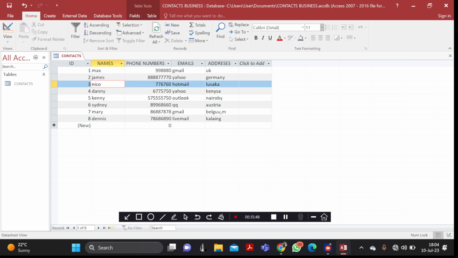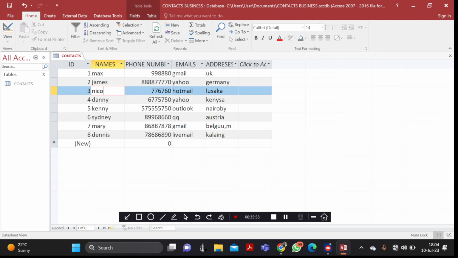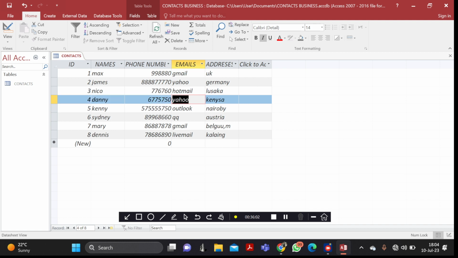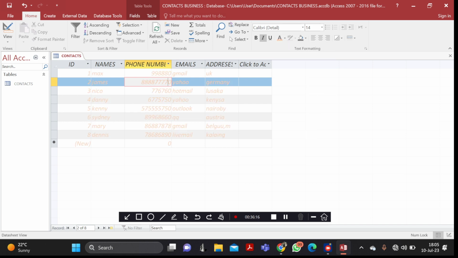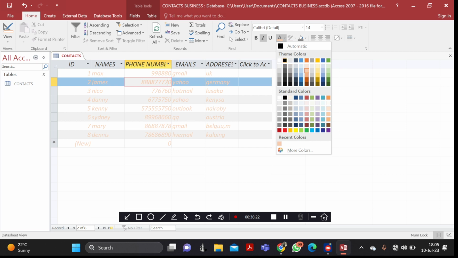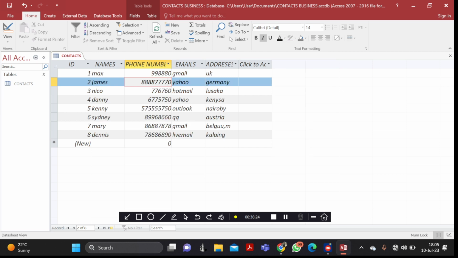If you want to change the font, you are able to change the font and the font size to something specific enough that you like to work with. Away from that, you can paint the cell according to the color that you want. You can change the words and put them in a specific word order that you feel will fit your presentation or the data that you are entering.